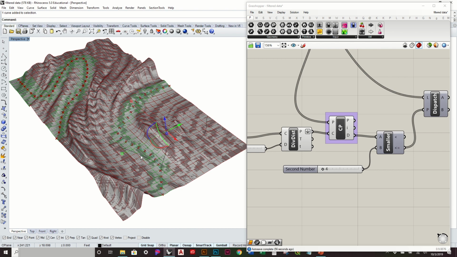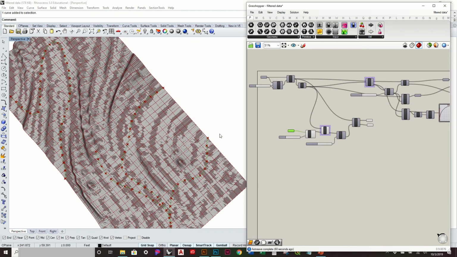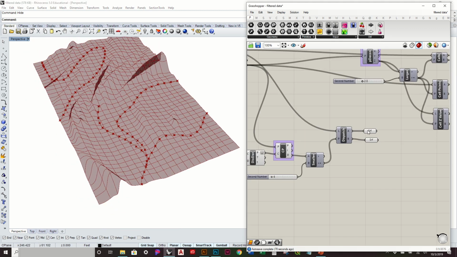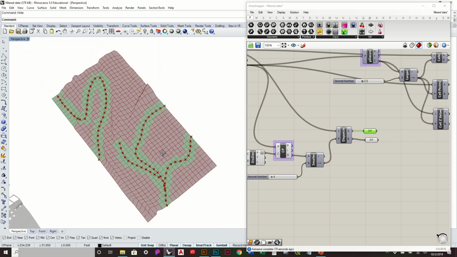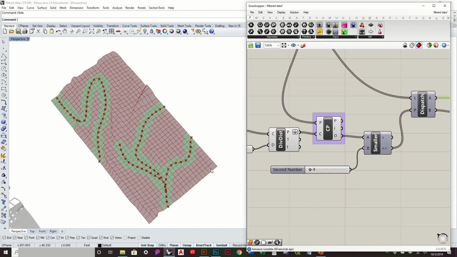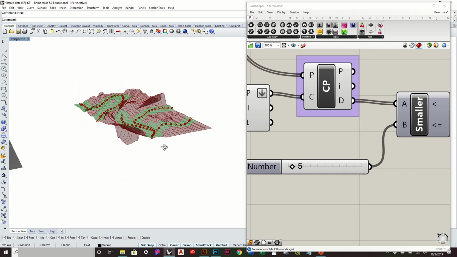So now I can select this curve and these two other ones that I just drew. And I can just say set multiple curves, and now again I'll hide the original surface. Now I can see this a little bit better. Okay, I'm a little more happy with this. Yeah, let's see what 5 looks like. Yeah, let's stick with 5 now.